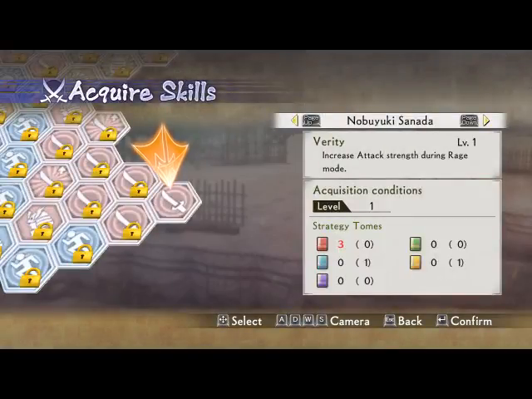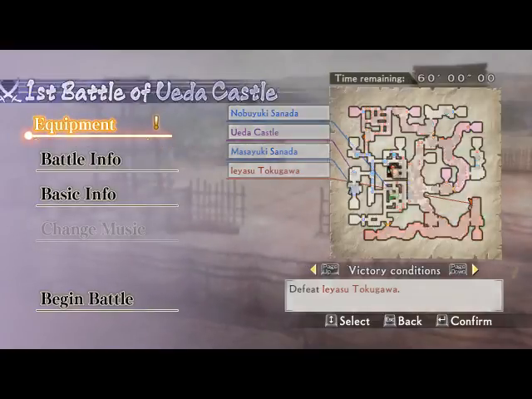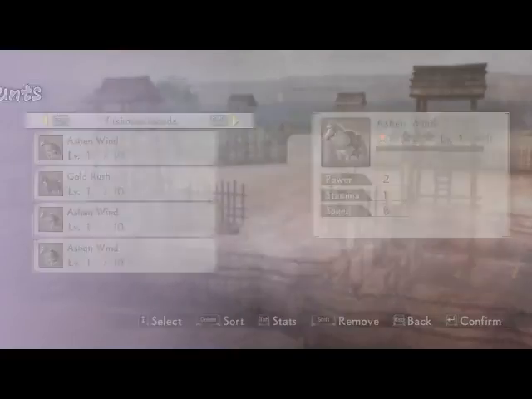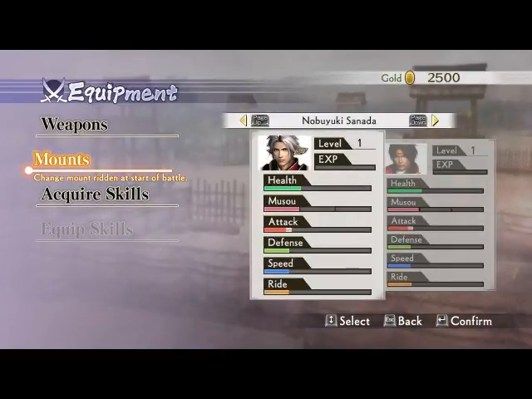Acquire skills. Now, if you look at this correctly, it kind of reminds you of Final Fantasy X's tree, because when you unlock one trait, you get more traits. It's like you unlock one branch, a few more just pop up in this place. So you need strategy tunes for this. Let me go for Ashen Wind Resilience. It doesn't matter who you start off with, you'll both be working the same way. You're working as a team instead of basically one character.